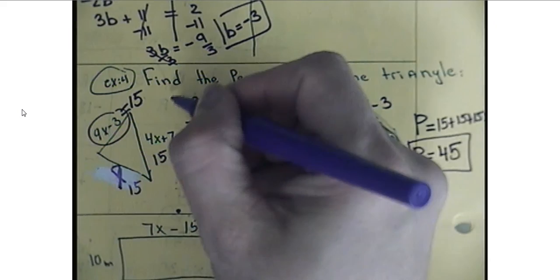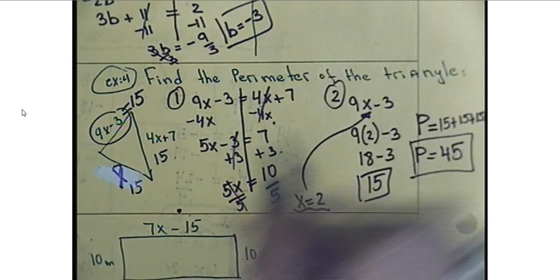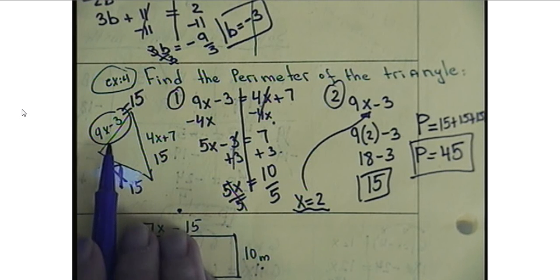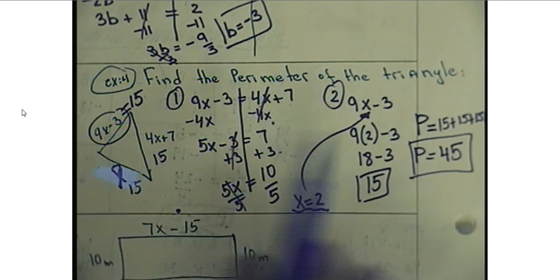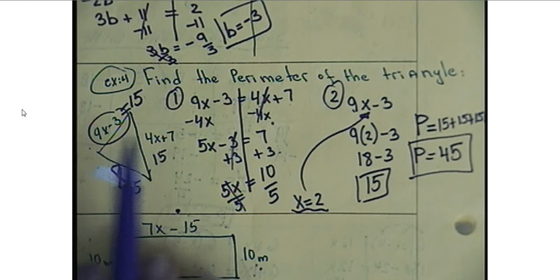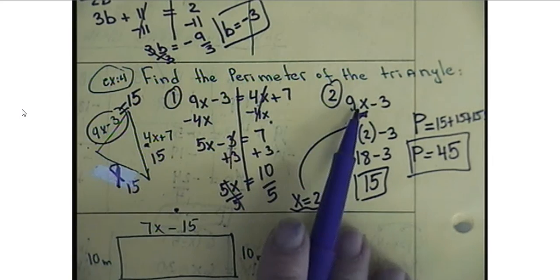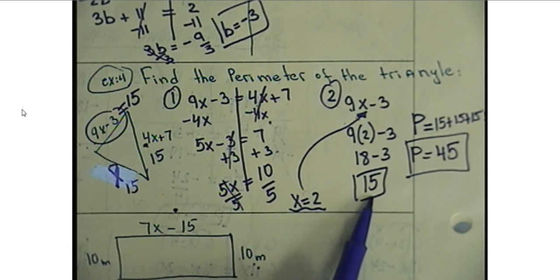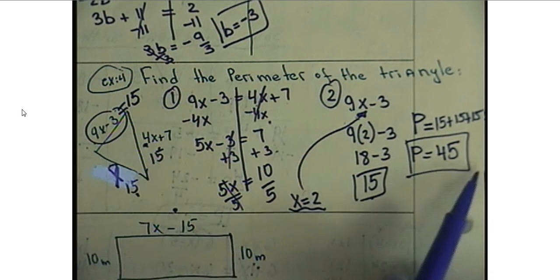So step 1, we set up the equation. Once you get what x is equal to, step 2, you had to just pick one of the two expressions that represents one side of the triangle. And then, since each side is equal, it doesn't matter which one of those two expressions you're gonna pick. So in this case, I just picked this one. I substitute x with 2, and we got that one side, one length of this triangle, is 15. In order to find the perimeter, we just had to add 15 plus 15 plus 15, all three sides, which makes 45 total.